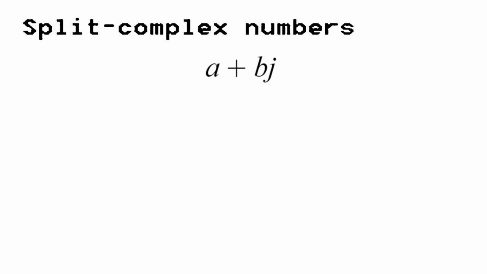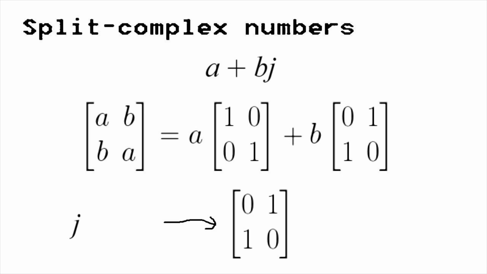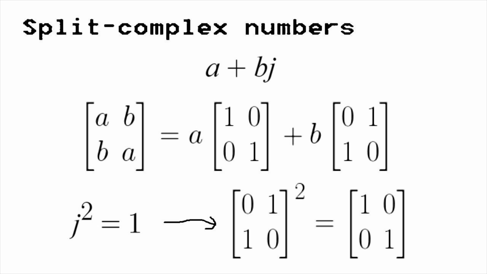The split complex numbers also have a matrix representation, which looks like this. The matrix representation gives a pretty good way to visualize how the split complex imaginary value j actually behaves. By thinking of j as this matrix, we can see that it is neither the identity matrix nor the negative of the identity matrix, but when multiplied by itself, it forms the identity matrix. As a representation of the split complex numbers, this is arguably the one which affords the most clarity.